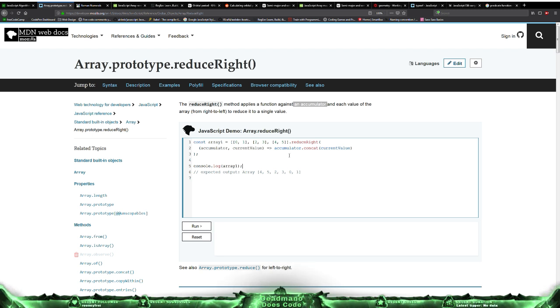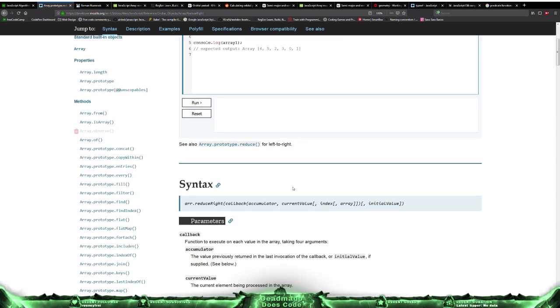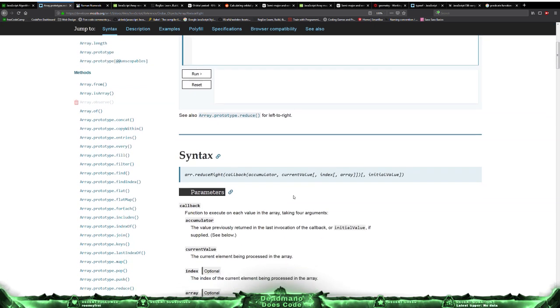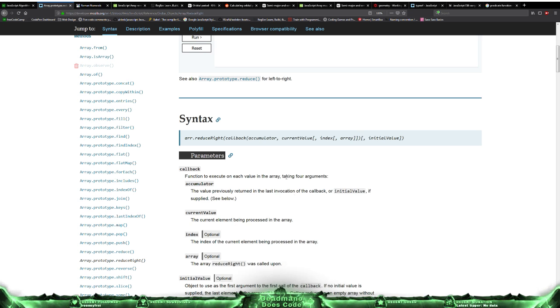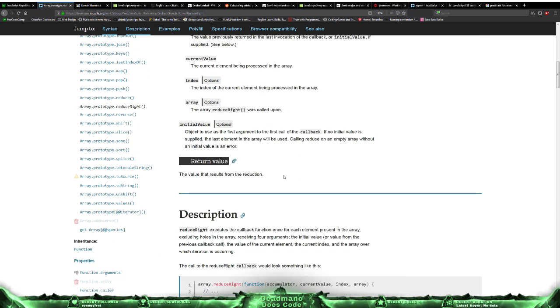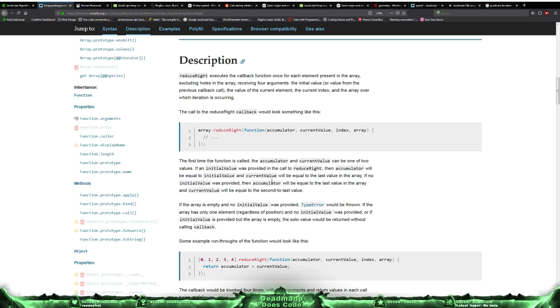How would this be different to reduce? Because obviously this is reduce. Reduce right. Oh, because reduce is left to right. This is right to left. Okay. So it's the same as reduce. It's just you're changing the position that you take it in.